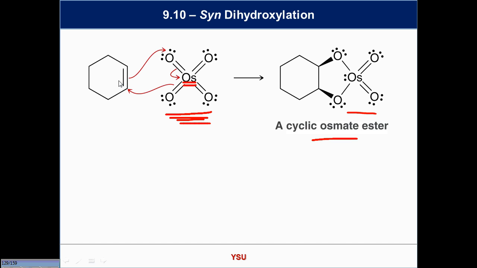So how this works is osmium is going to be an electron sink. It's going to absorb electron density. And that happens through the pi bond going after one oxygen at the top. The osmium is able to absorb some electron density, and then this bond is going to form over here to give us this. Now, how do we know this is a concerted process? What clue is there in that product that tells you this is concerted?